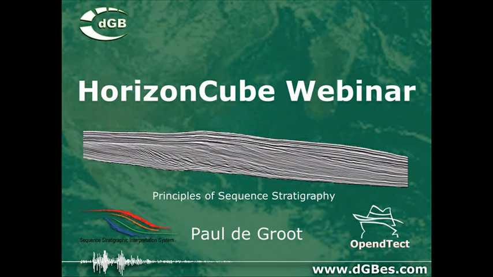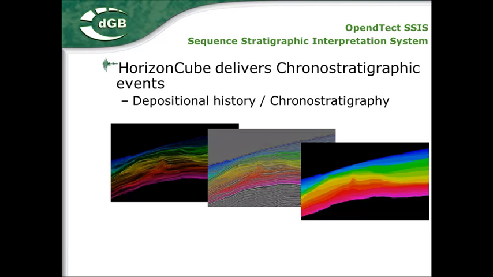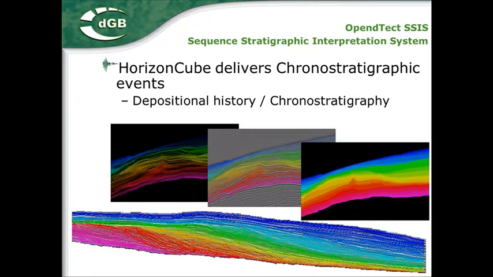So this will not be a full course, it will just be focusing on some basic terminology just so that we know that we are talking the same language. Basically what we are doing in our SIS application is that we are interpreting geologic time, and if we look at a single reflector in a seismic data set, then that is a first approximation of geologic time. So if I'm capable of mapping all the reflections in a seismic volume, then basically I'm looking at geologic time, or as we used to call it in SIS, the ground stratigraphy.